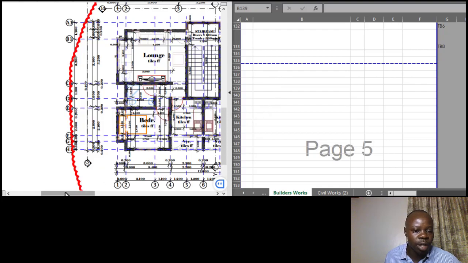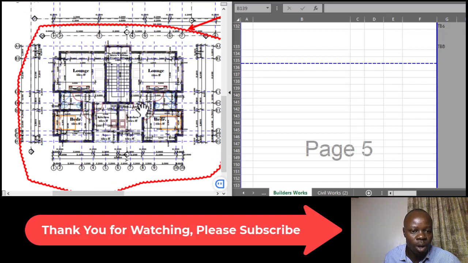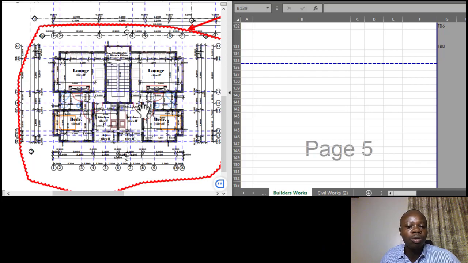In estimation, in our taking off for the walls, it's always important that we start with the external walls and then we move to the internal walls. The reason for dividing these walls this way is because, one, the rule states so, and two, there's a possibility that the external walls are going to be finished differently from the internal walls. Normally the reason for doing your work is, of course, being able to estimate in terms of cost.